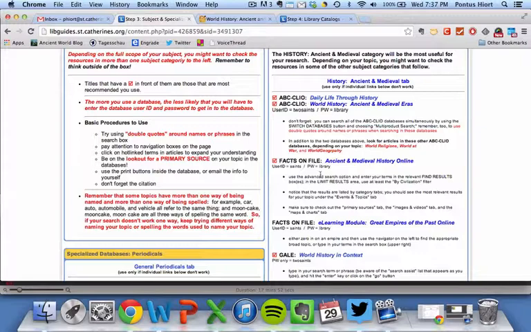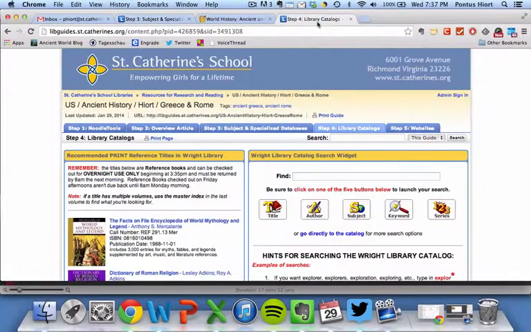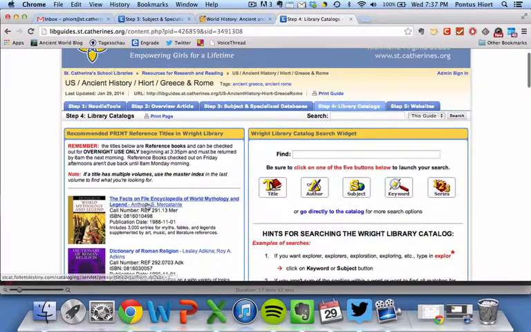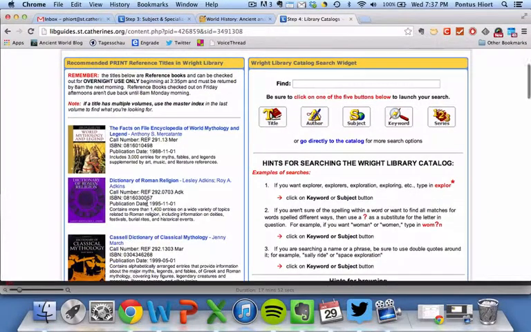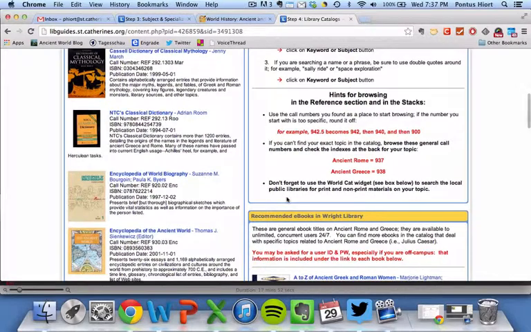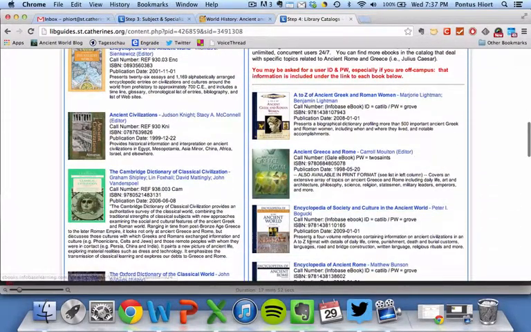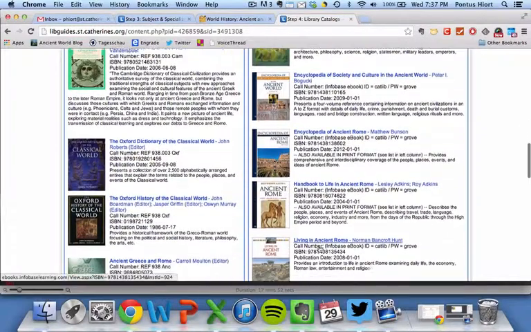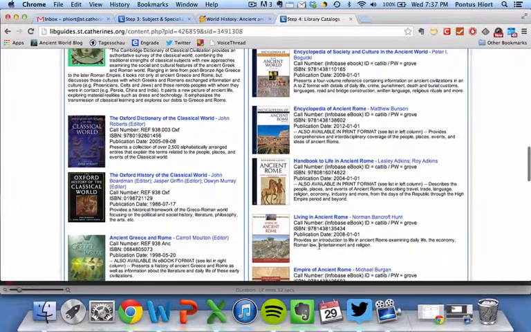The last thing I want to spend a minute or two on is step 4 here, and that's the library catalogs. So I have that open right here. And the new thing that Mrs. McCutcheon has done over the past couple of years is that she has bought a lot of ebooks, and you will find those on the right hand side here, and all of these ebooks here are tremendously helpful. And again, you don't need to check them out, you don't need to go to the library to get them.